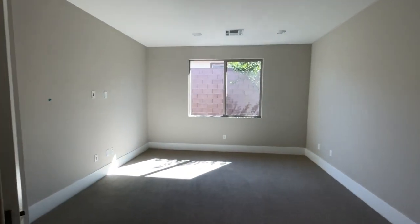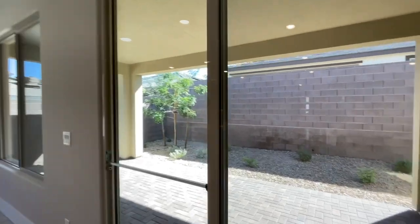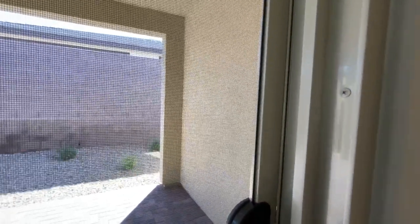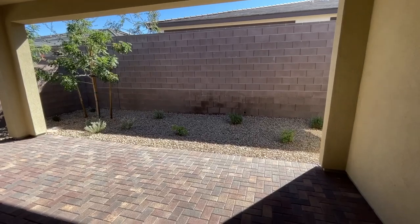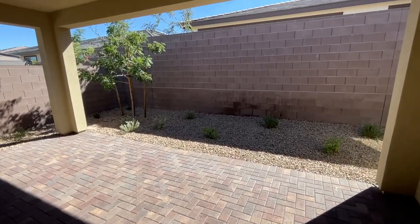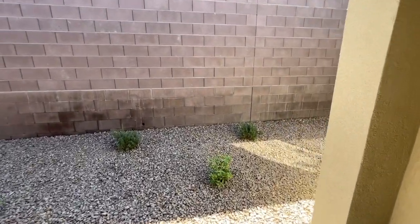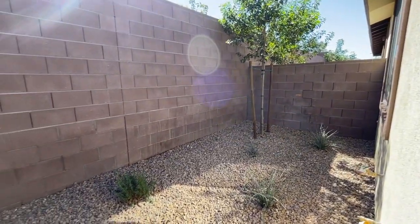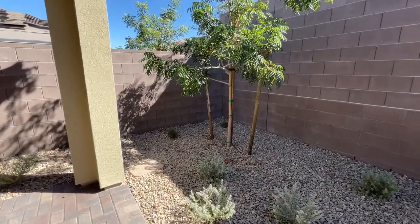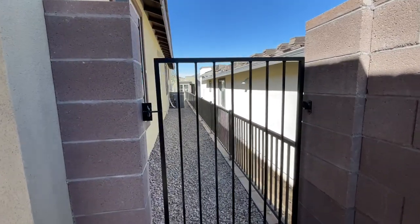When you retire, you want to downsize, right? So you don't want to have to have all that extra space. We're going to go in the backyard now. Since this is a duplex, it's a very small yard. However, the nice thing is they do not have to maintain the backyard. When you buy in this community with a duplex, you're going to have the pavers and the whole backyard landscape, and the HOA again maintains both front and backyard landscaping. So this is an extremely small yard, but it's nice to know that being retired, if you want to take vacations, you don't have to worry about maintaining the landscaping. It also has a gate, and then your AC.